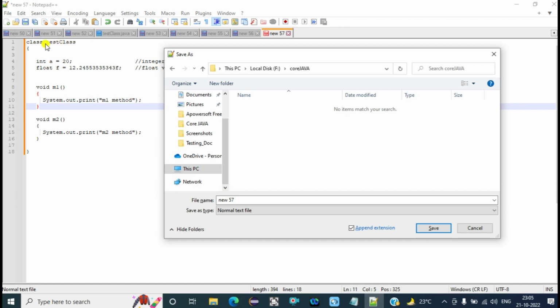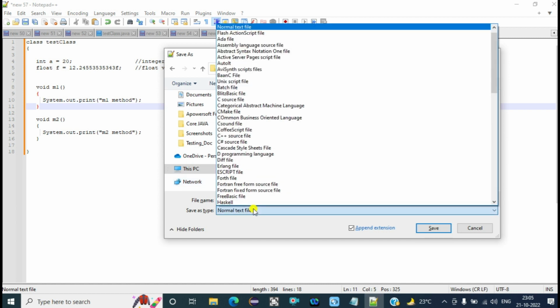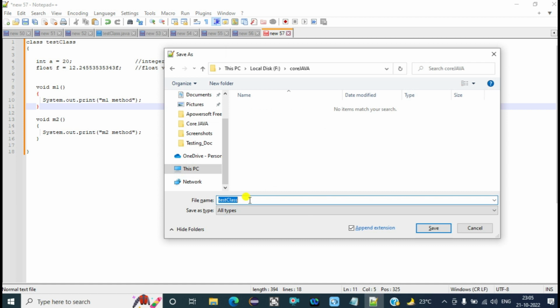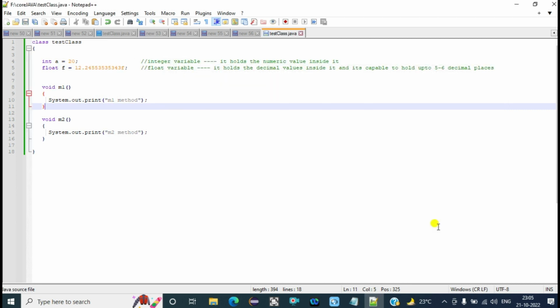Suppose I have provided test class as the name while creating this class. At the time of saving, I have to give test class as it is, which we provided at the time of creation. And as I already told, we have to save this class with the extension .java. So after test class, I will provide .java as the extension name and save this class.